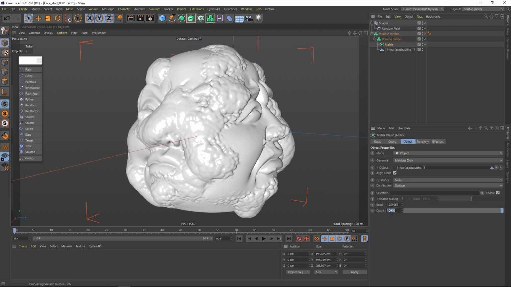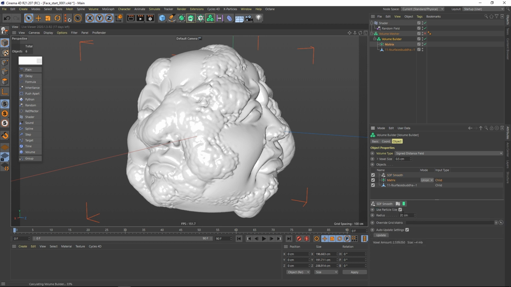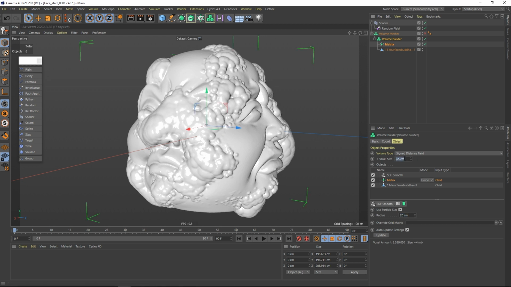So let me think about how we can do this one. Maybe just for speed's sake, we will just reduce this one to 5000. And later when we set everything up, we can still put more into it again, okay? So just give it a second. Go to your builder and I think the matrix here, so the radius of these ones, 20, that seems to be fine. But the voxel size for now, I will just put it back to something like 1. That will decrease the resolution, but we can work faster.